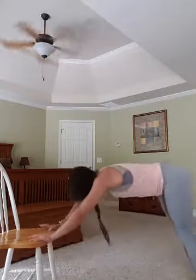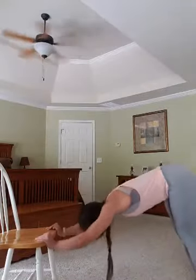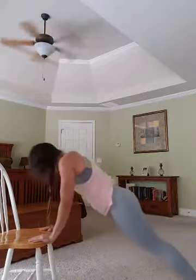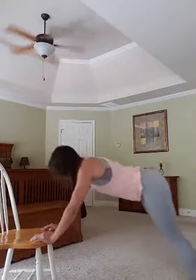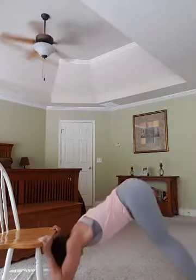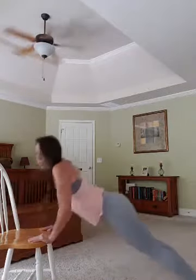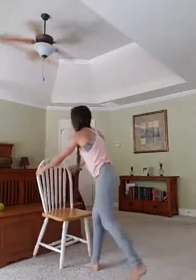And you really want to be touching the back of your head to the bottom of your chair every time. Not the top of your head, but the back of your head. So you're keeping your head close to the chair, but under. And that's going to be just the right angle to hit your triceps. And time. Get your curl bar ready.